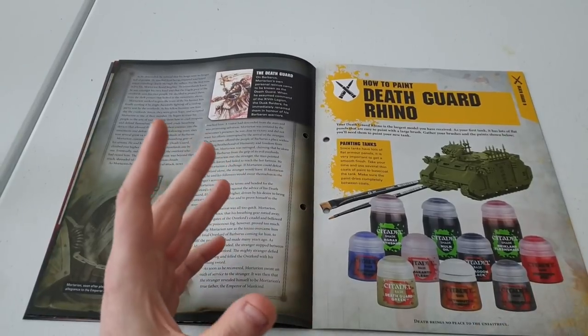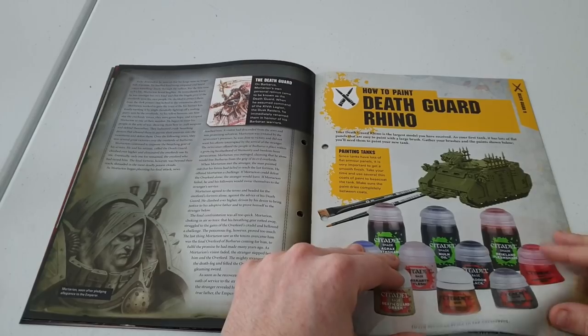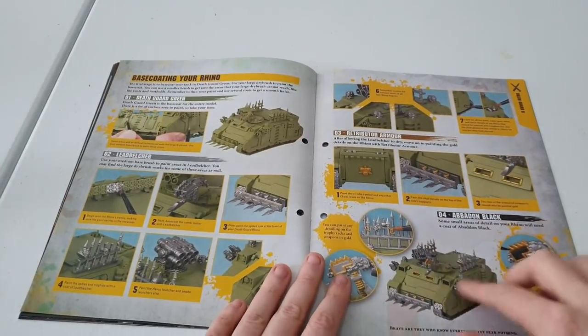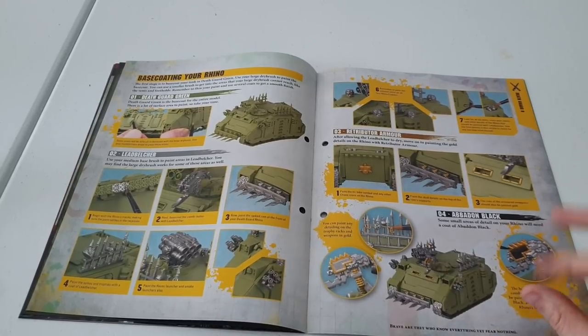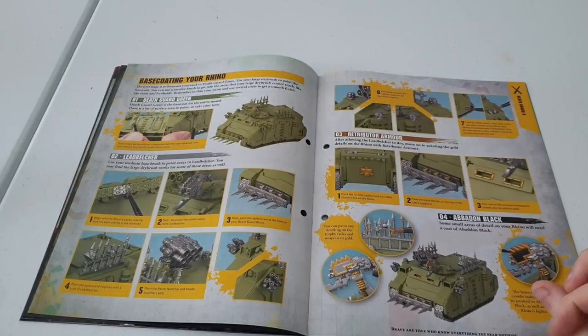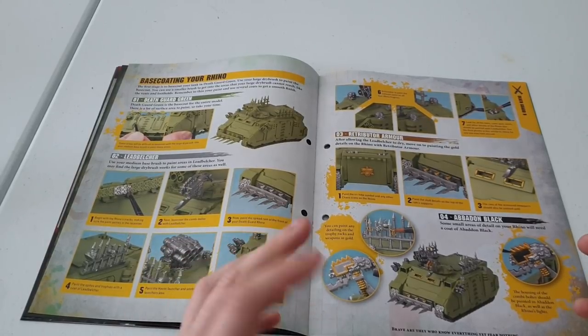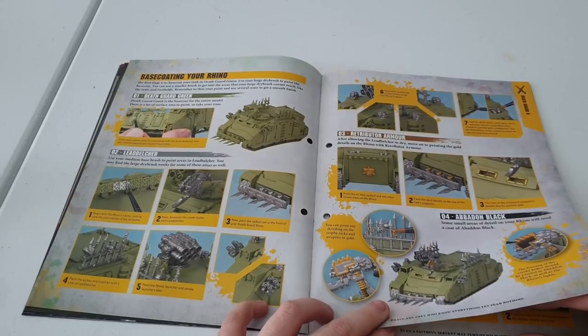And here's obviously how to paint your Death Guard rhino, because obviously you've got a full kit now. Now, to be honest with you, it does look pretty cool with the whole lot, all the parts fully added to it. But me personally, I think it's best to spread it out amongst them, especially if you are new to the hobby as well. So what else are we looking at?